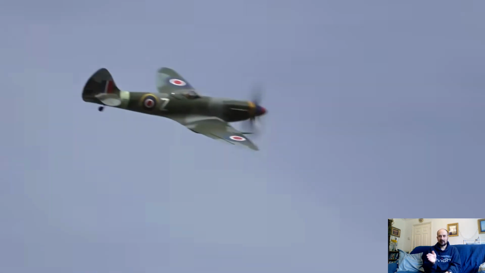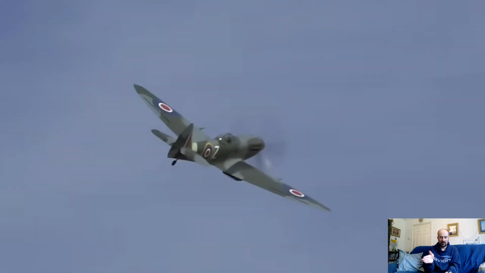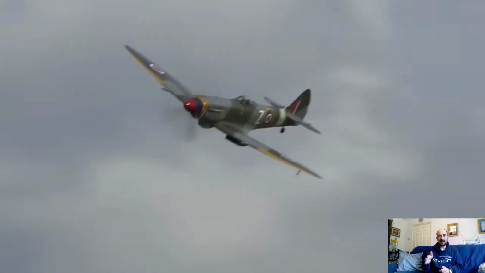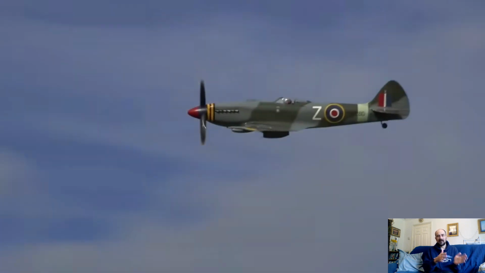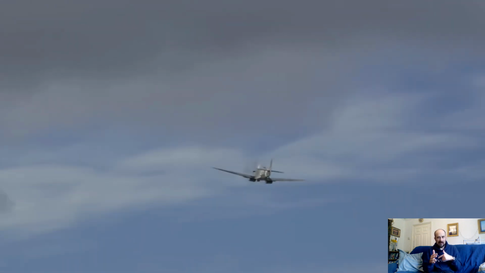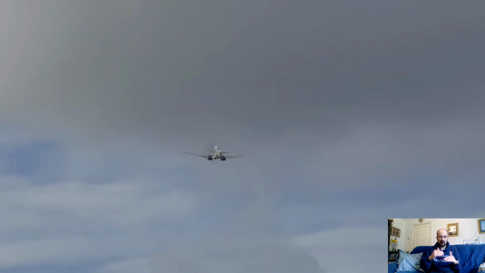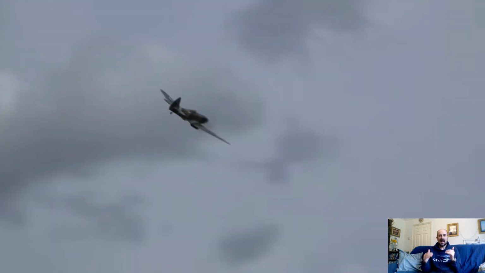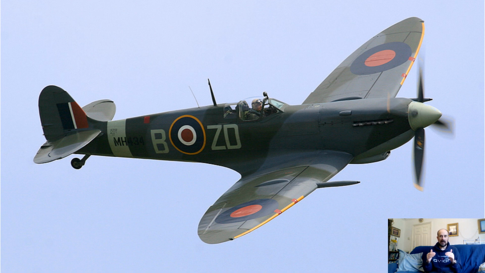So for shaking someone off your tail, or for turning inside another aircraft, it was able to maintain that high G turn. By having an elliptical shaped wing, it's not only an efficient wing in reducing induced drag at the normal cruise condition, but it's still giving you that high efficiency even at high G loading, at high angles of attack. So it was able to maintain energy through those tight turns partly for that reason.